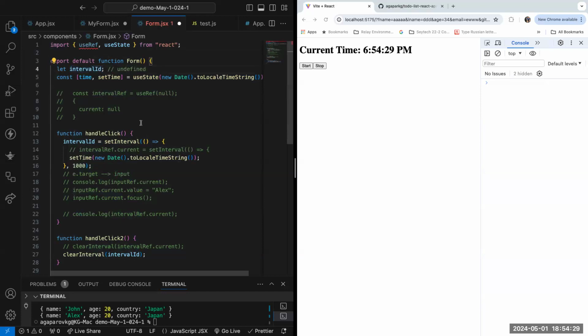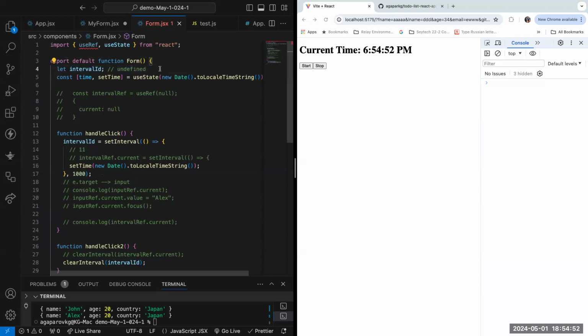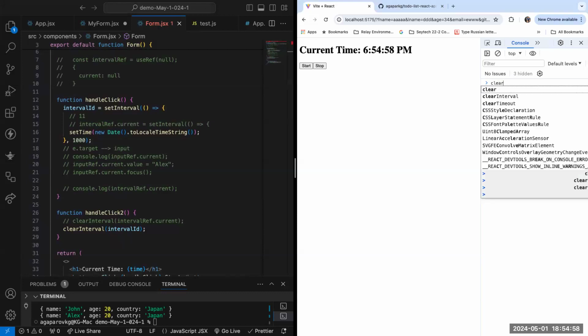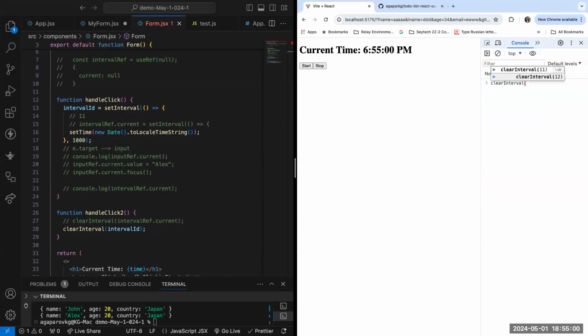Do you need to make it inside useState? No, no, wait, don't confuse that. So right over here, let's say it generated 11. But I'm re-rendering my component. As soon as I re-render, it starts from top to bottom. My interval ID will be reset back, it just becomes undefined. There's no ID. Okay, it's not stopping, it's undefined.